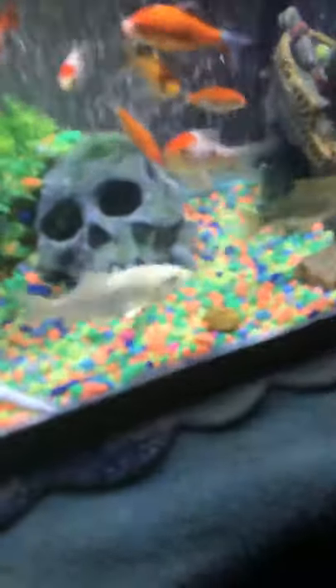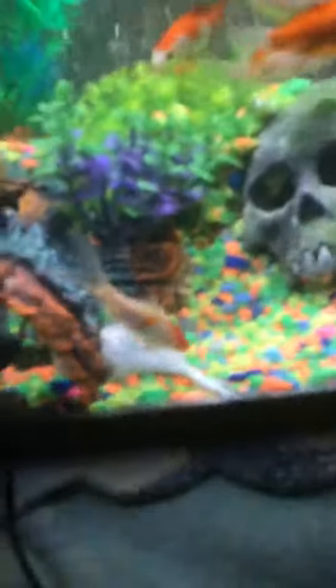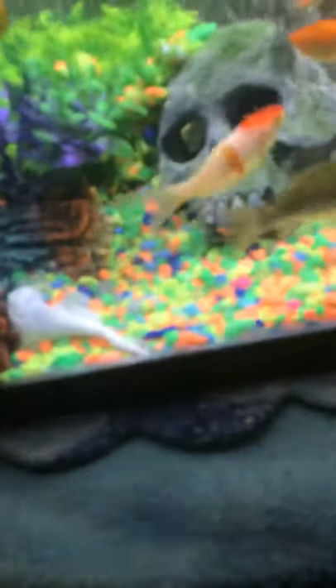Those right there can get up to two feet long — they were seven dollars. We're about to get a fancy tail goldfish, but those get too big. We don't have a big pond yet, and we're about to get a 55-gallon, so we'll end up putting those big goldfish in there. We also got another seven-dollar goldfish in there but he's hiding. And we're gonna get some more tetras like that guy up there.